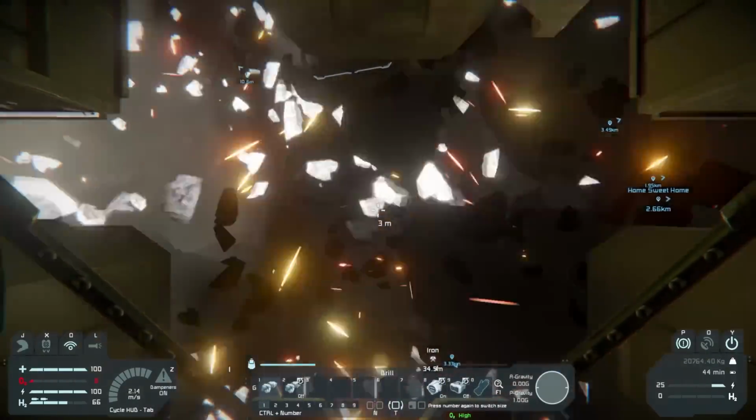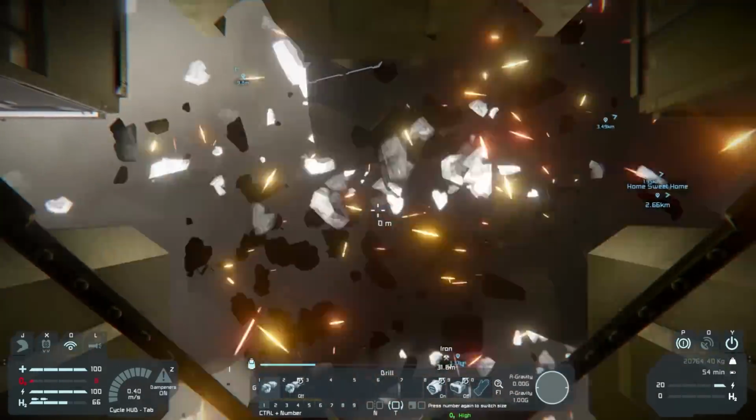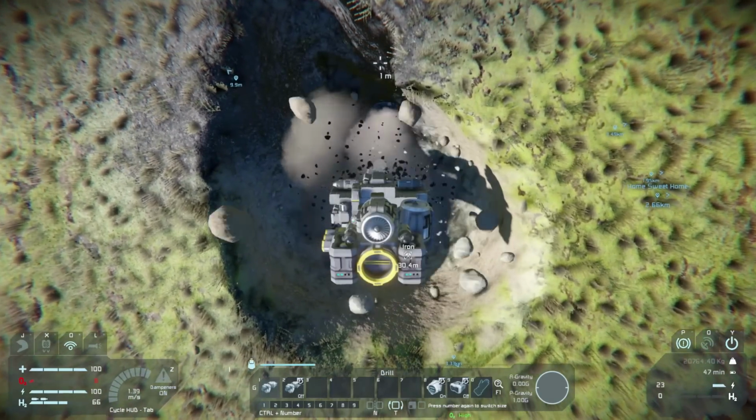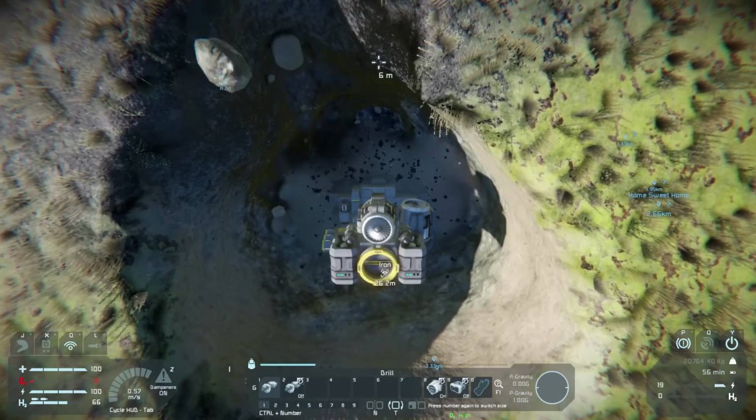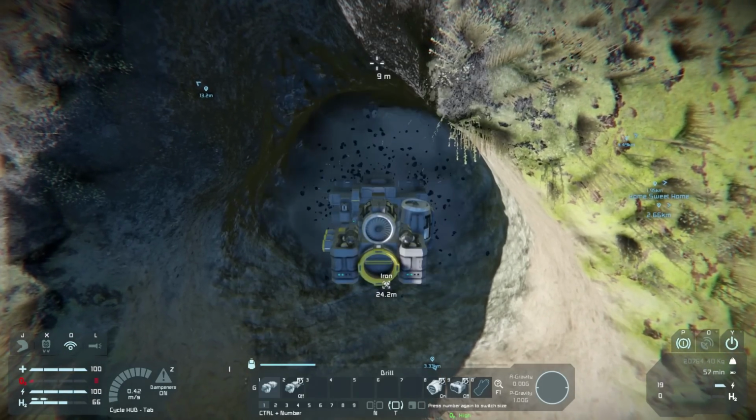So let's go ahead and right click and slowly move our way down. We need to zoom out a little bit so we can actually see what we're doing here. We're going to continue to right click until we reach the bottom. And we've lost sound here.